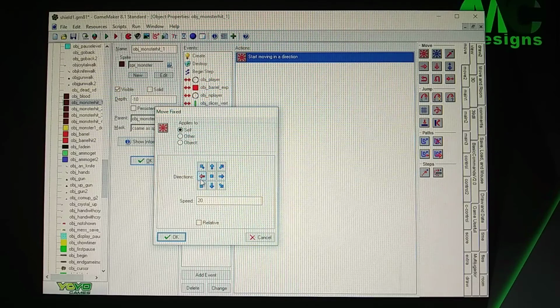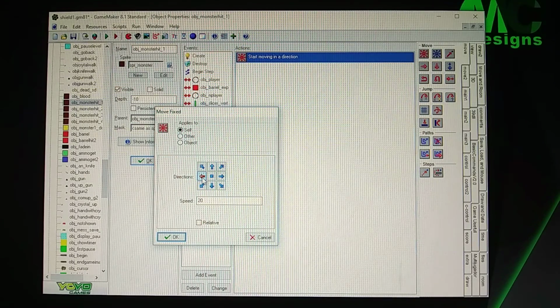Now, keep in mind in 3D, when we're dealing with 3D stuff, if you do the up arrow, he's actually going to go left or right in the game. If you go down, then he's actually going to go left in the game. So that means he's going to go into the wall, and then he's not going to be moving, and you don't want that to happen. So using the direction left, he's actually going to be pushed going back. So use the left arrow to make the character go back.